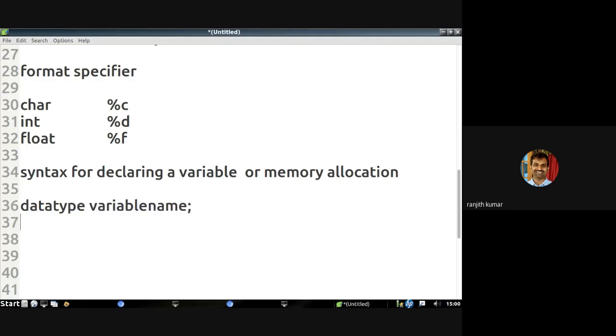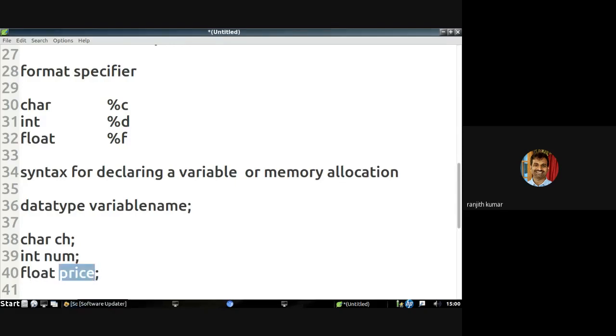Now let me give you an example. char ch. So char is a data type, ch is a variable. Similarly, int num: int is a data type, num is a variable name. float price: float is a data type and price is a variable.